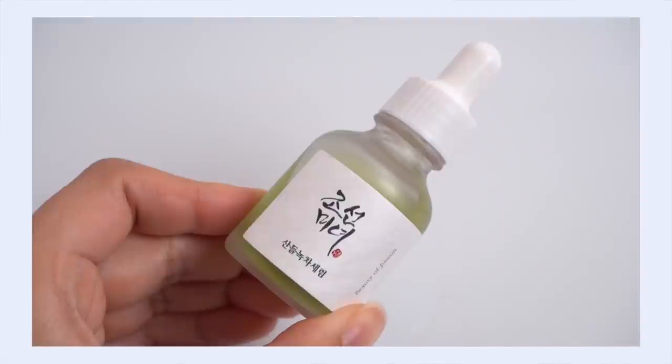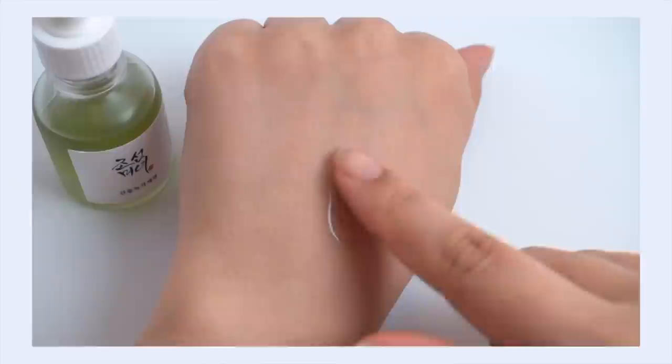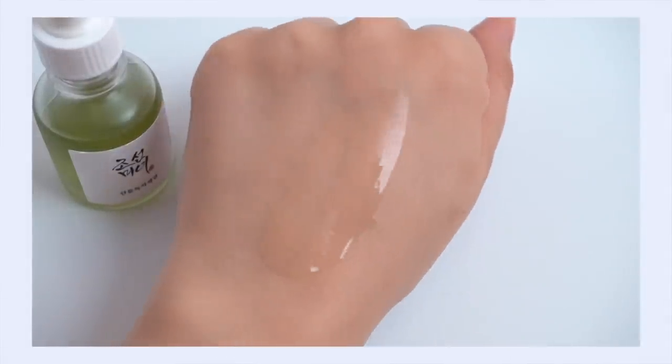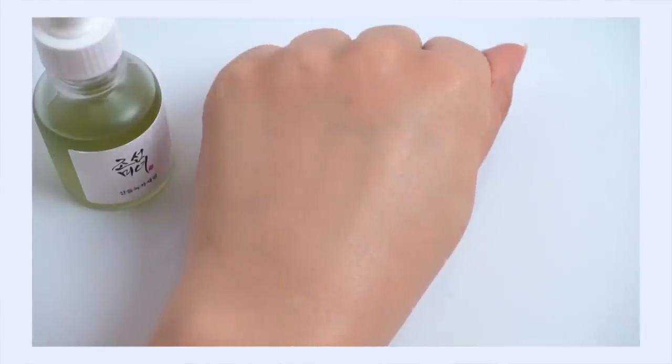One of my favorite affordable green tea products is the Beauty of Joseon Calming Serum. This takes green tea and matches it with beautiful panthenol. It's such a calming, soothing serum with a really beautiful hydrating effect — runny texture, a beautiful burst of hydration, very barrier-supportive, sensitive skin-friendly, and it reduces redness. It routinely goes for under $15, sometimes around the $10 mark. If you're shopping for green tea products on a budget, look no further.